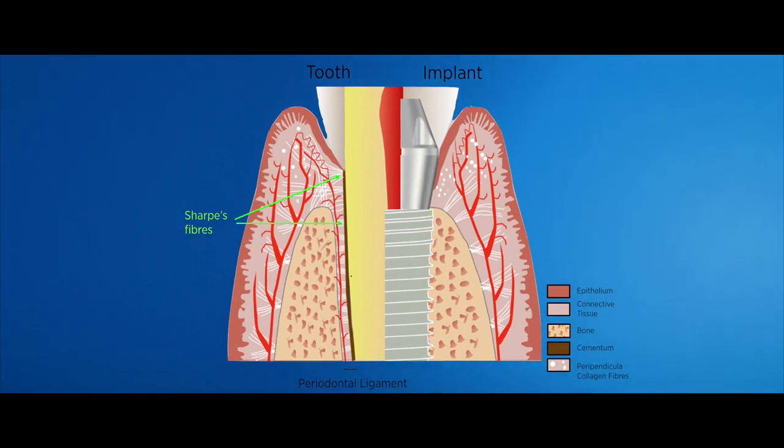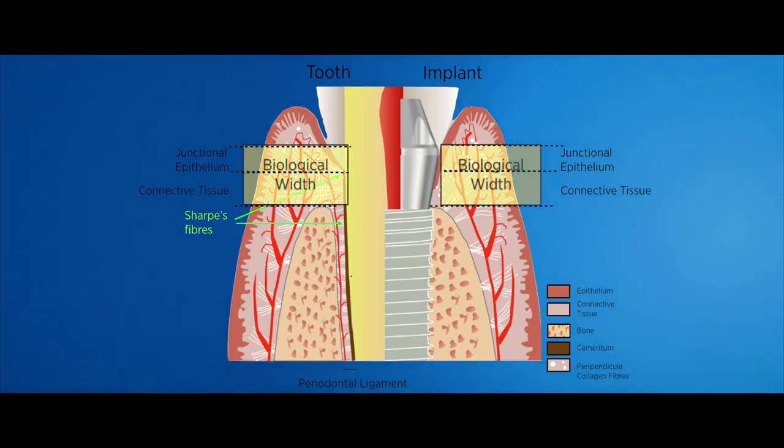On top of the connective tissue zone, there is a zone of epithelial cells which constructs the junctional epithelium. These cells are attached on the tooth in the same way they attach to the implant surface, and this is the first true barrier separating the oral environment from the underlying tissues. The connective tissue zone, together with the junctional epithelium, is what we call the biological width, and this is the necessary zone of tissues that needs to be established on top of the bone at all circumstances.